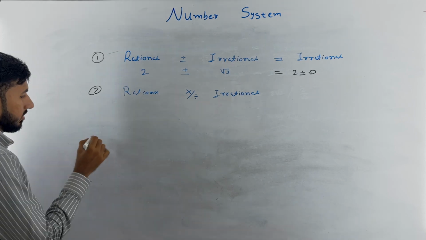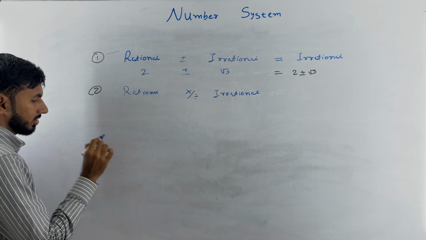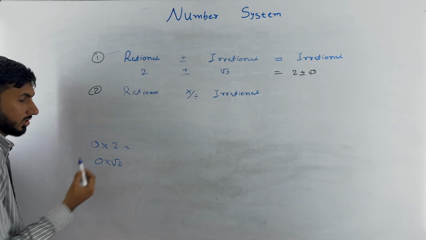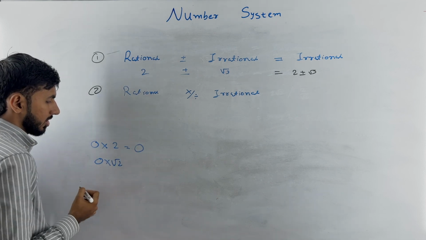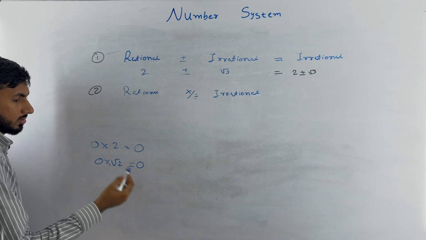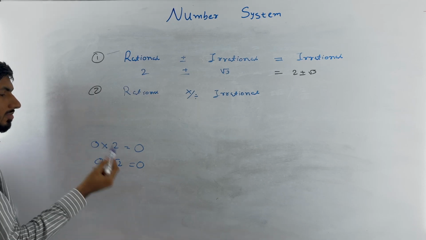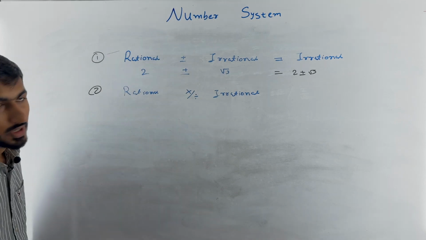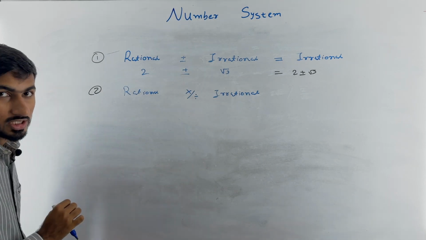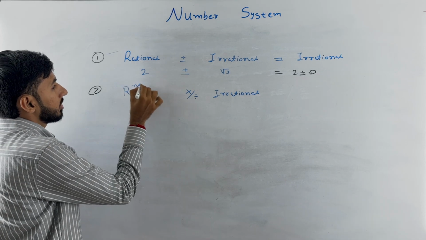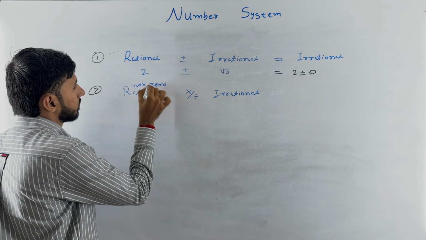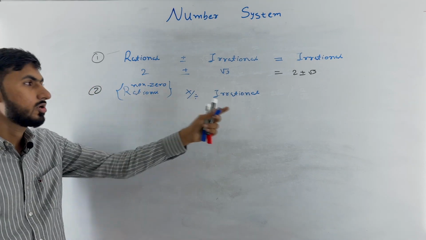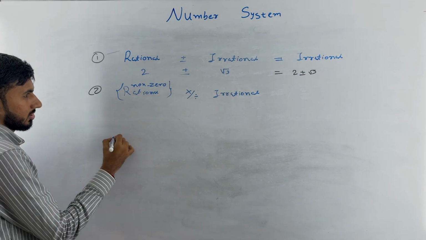For multiplication, if I multiply 0 with any number, whether it is rational or irrational, here 0, 2 is rational, 0 multiplied by 2 means 0 multiplied by a rational number, the answer will be 0. Here root 2 is irrational, the answer is still 0, right? So if I multiply any number with 0, we all know that the answer is 0. So there is no point in talking about this 0, right? So here I will take only rational numbers other than 0. So I can write non-zero rational, right? Non-zero rational. If I multiply or divide a non-zero rational with an irrational, what will be the answer?